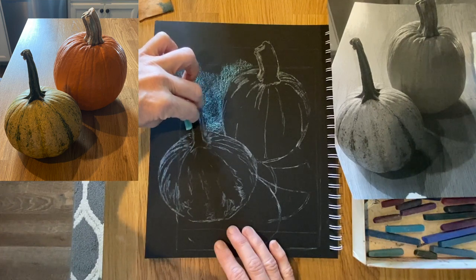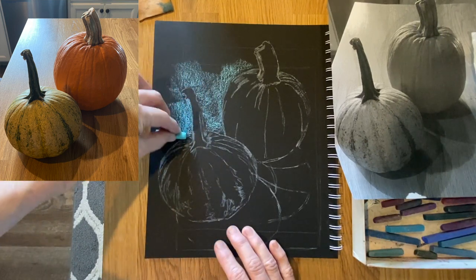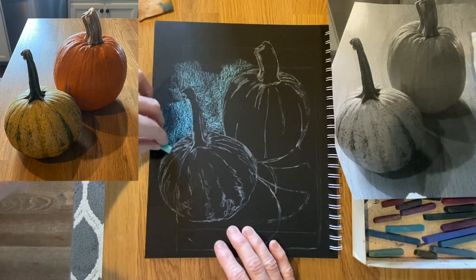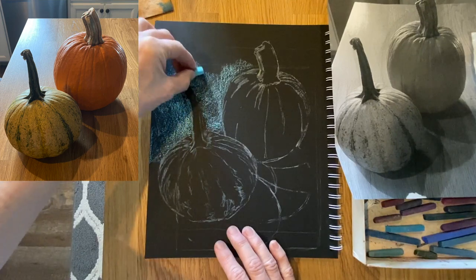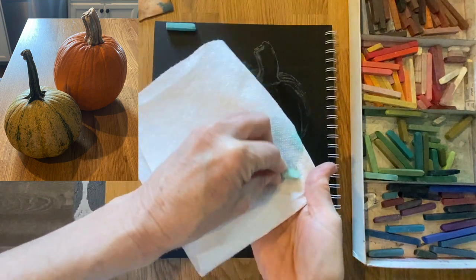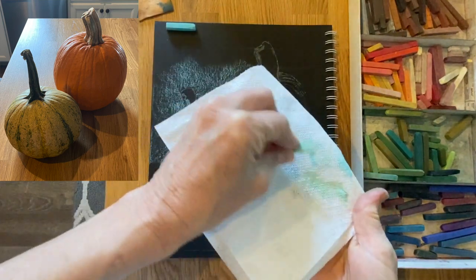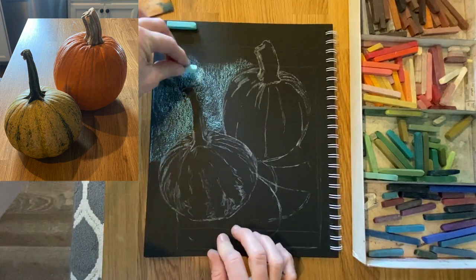It has a lot of warmth to it. It's kind of a brown or a tan. And because the main pumpkin on the top is warm in color, orangish colors, I decided to jazz it up a bit and use some turquoise colors, and I guess you could call these cool greens or warm blues. And I'm using the lighter one, of course.